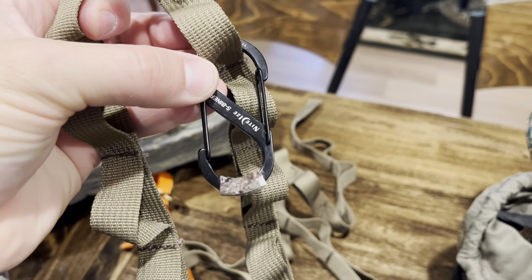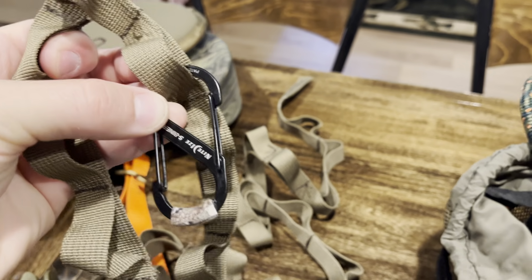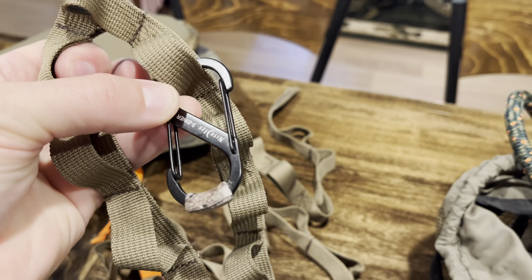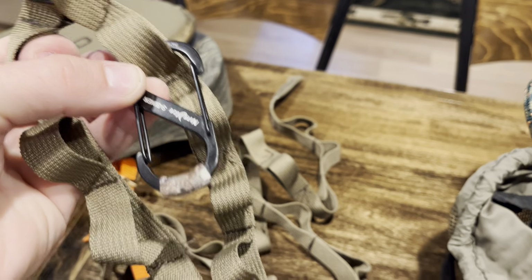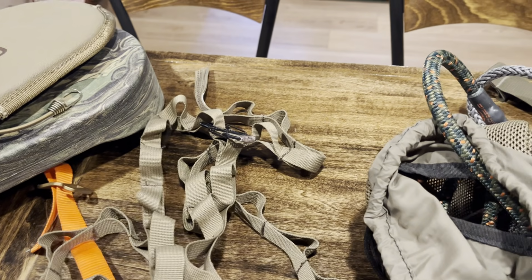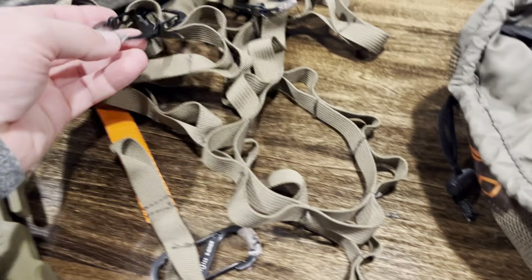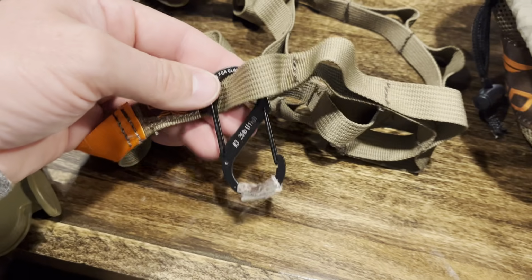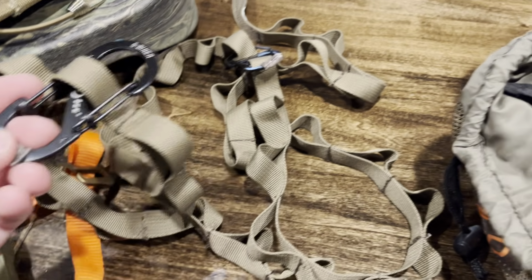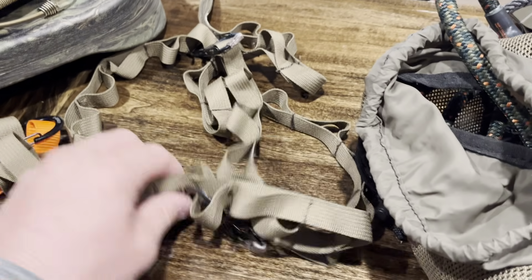I got one clip here, with everything I have having the stealth strips on the outside just for noise reduction. I use one for a grunt tube or binoculars or smaller accessory type stuff. Then I have a bigger one for my backpack, so that hangs onto my backpack. And then I have another smaller one for any other accessories should I need. By default, I obviously use the bigger backpack one all the time. The accessory one's kind of ad hoc or as needed. So again, this is the HIS hauler.